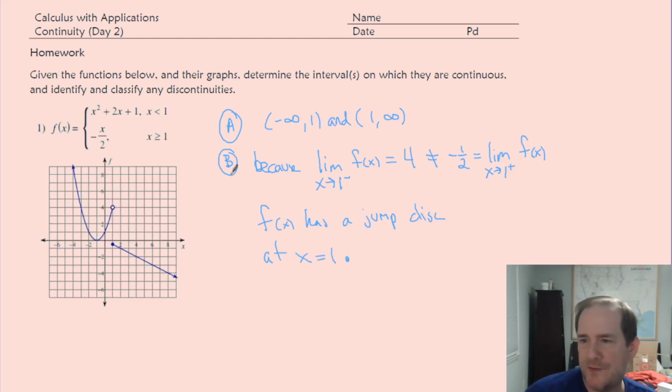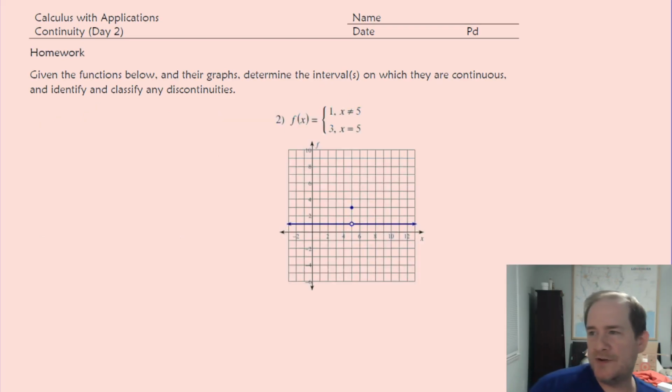And then that's it. We've now covered the function's entire domain. We've covered negative infinity to 1, 1 to infinity, and now we've addressed what's going on at 1. So for this problem, that's all you'd have to do. Next problem. The next one is another one that's supposed to be pretty easy because, again, I'm giving you the graph. For this problem, you would just say, where are we continuous? We're continuous on the interval from negative infinity up to 5, and from 5 to infinity.